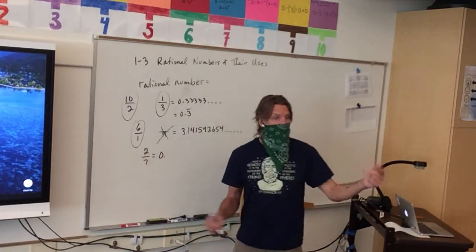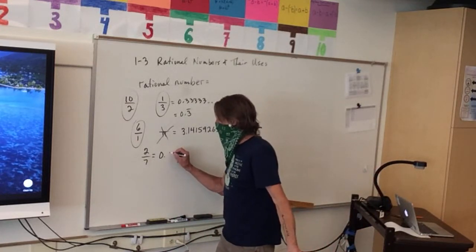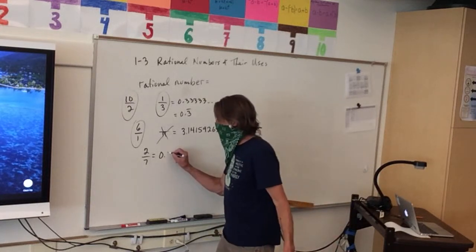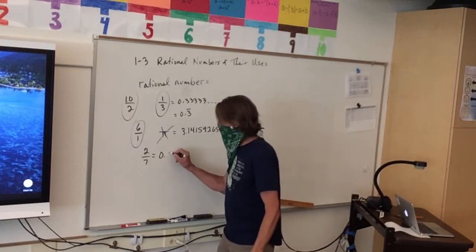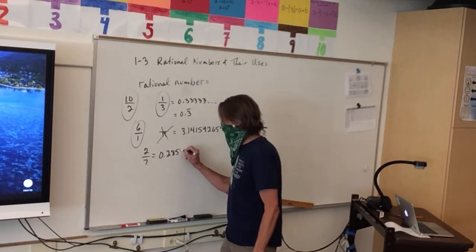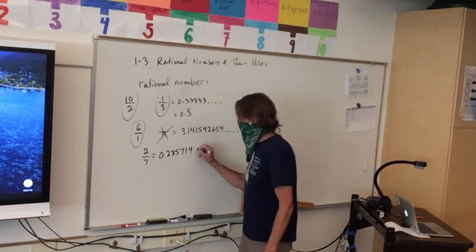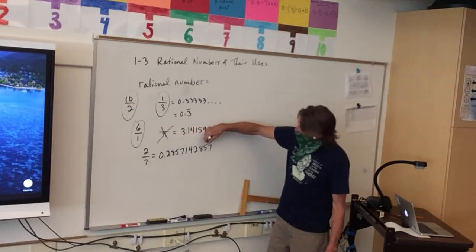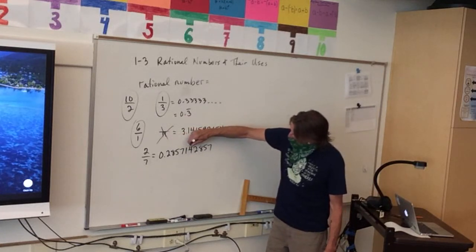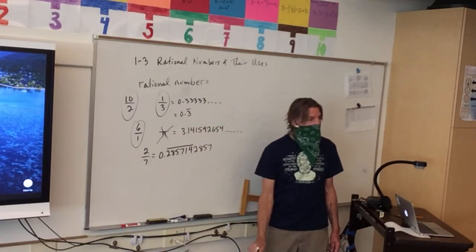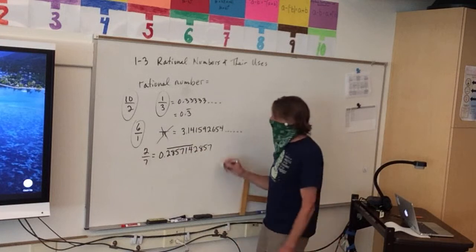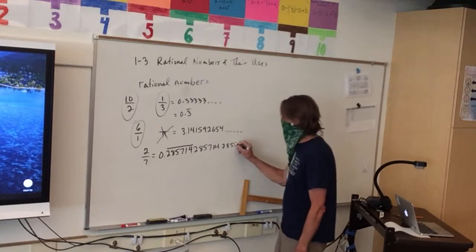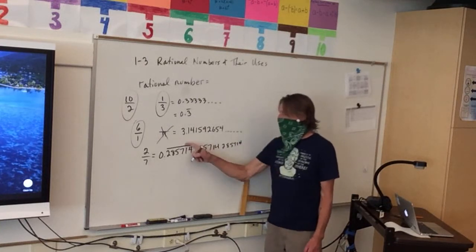So what do you guys get when you do 2 divided by 7? 0 point 28571. I need just one person, help me. Emma. Okay, somebody, Stacy? 0.28571428557. Okay, so if you take a look at this, the 285 shows up again here. So from this point where it shows up all the way back to there, that's gonna repeat itself over and over and over. So it's gonna be 285,714, 285,714. That's what will happen. This will be the repetend right here.